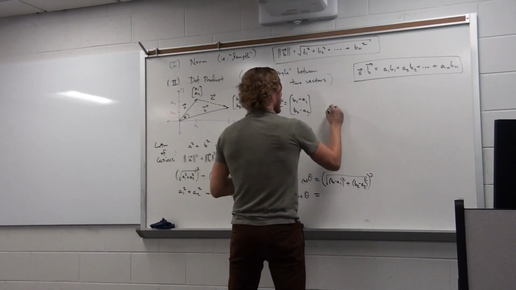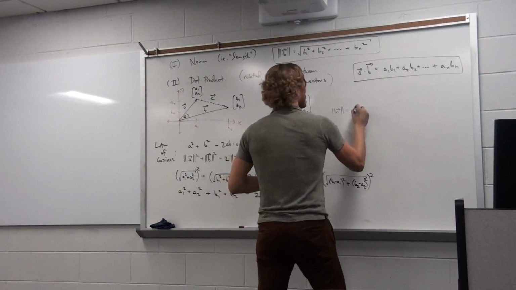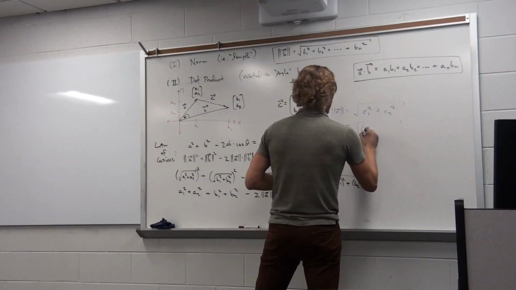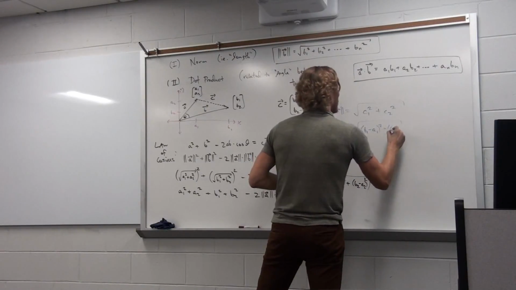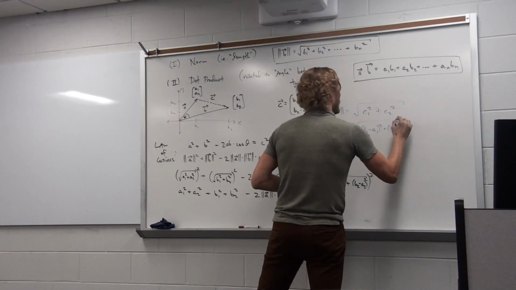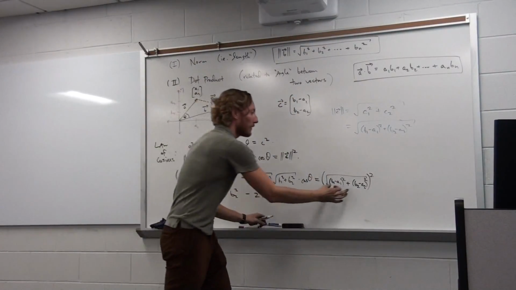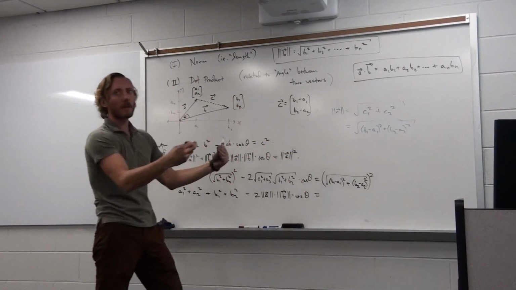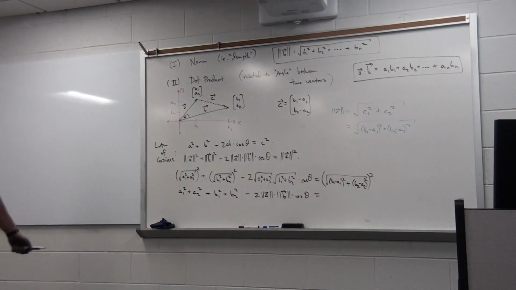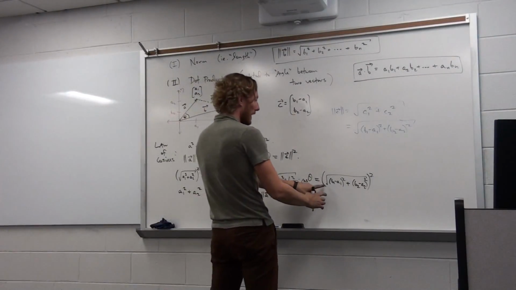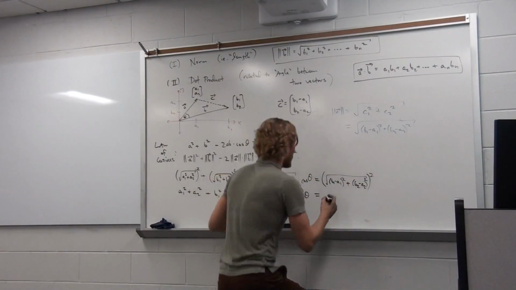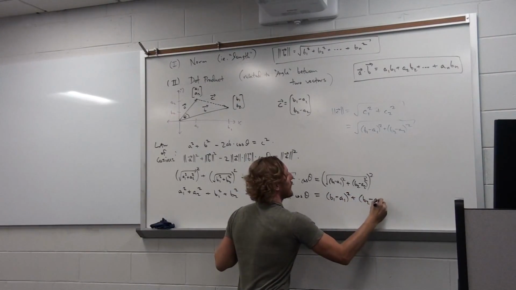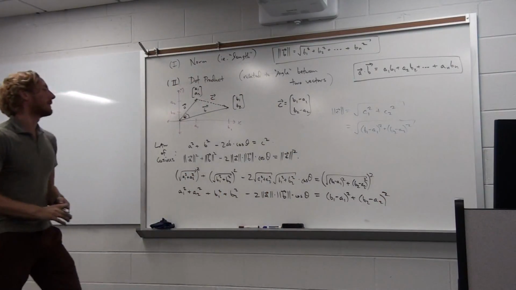Note, by the way, here, so that we just see it, norm of C would be the square root of C1 squared plus C2 squared. This would be the square root of B1 minus A1 squared plus B2 minus A2 squared. So the long story short is, here is the expression for the norm of C, each of the components squared, summed together with a square root. But now remember, we've got a square root being squared, so that's going to give you just what's back inside. So B1 minus A1 squared plus B2 minus A2 squared on the right-hand side.